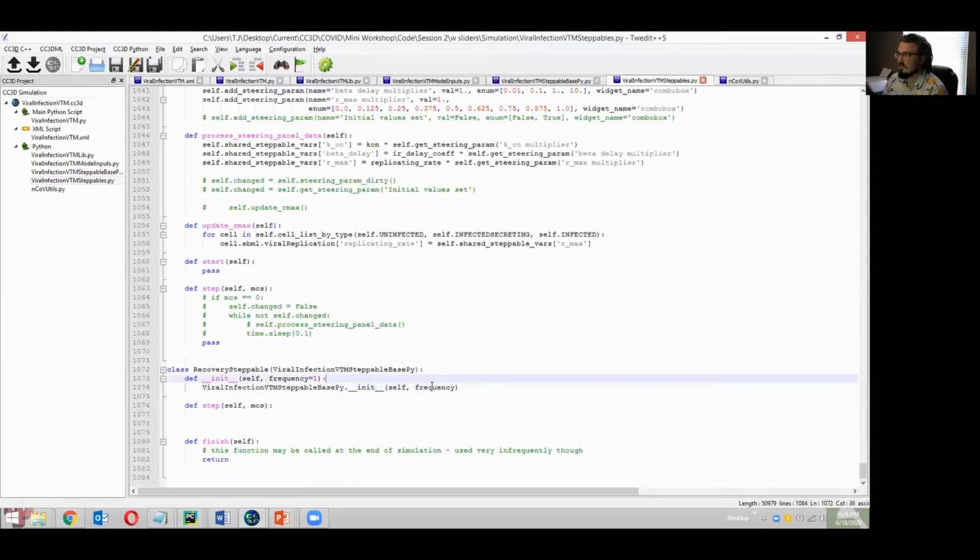So now your recovery steppable should inherit from a class called viral infection VTM steppable base pi. And then that class should be initialized in your initialization function. Now, if everyone is with me, let's go to our step function and let's implement recovery.